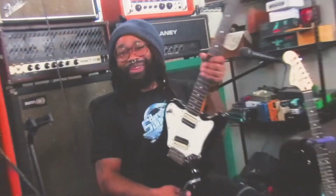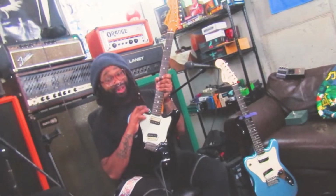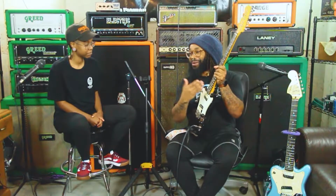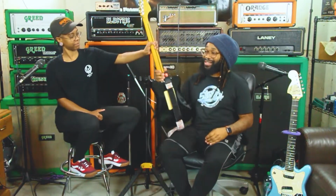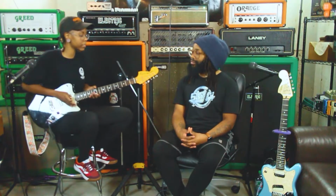Okay, so this is my initial first takeaway from playing this: this is an amazing guitar. I can see why they're so highly sought after. Holy crap, this is really awesome. We'll compare and contrast, but from a first time playing, that's... I will say that this one does sound a lot darker than that one. I will say that that one definitely seems to jump out a bit more in the mix.